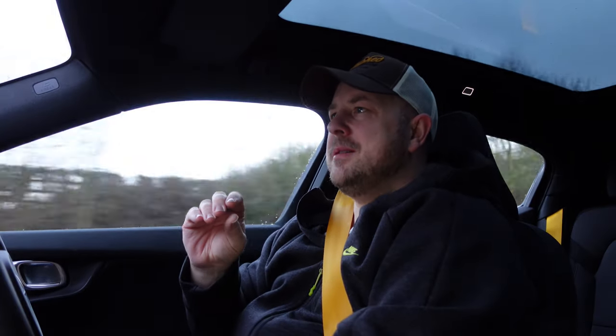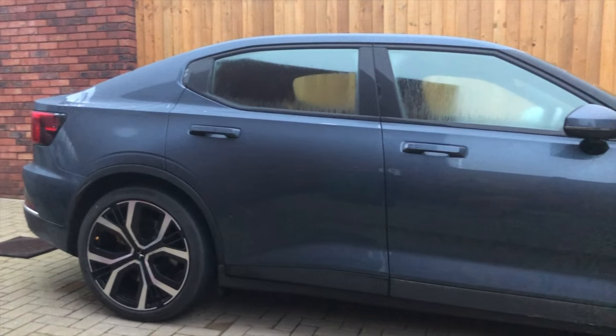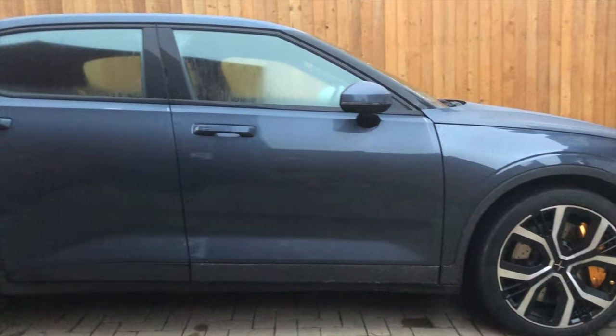Aesthetically I like the look of the car a lot. I do wish it was a little bit lower - there's quite a bit of room in the wheel arches. You could adjust that by changing the springs but I don't think I'm ever going to do it. Apart from that I think it looks really smart - it's a good looking car. A couple of times I've been out in it people have commented on the car and seem interested and excited to see something a little bit unusual.